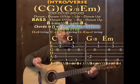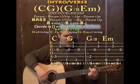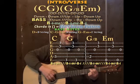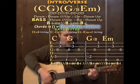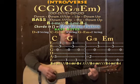Now, a lot of times with a song like this, I like to add bass notes to my chords. So on that first down of the down, down, up, up, down, up, you could throw in an A string for your bass for the C chord. On the G, you have the low E for the bass.